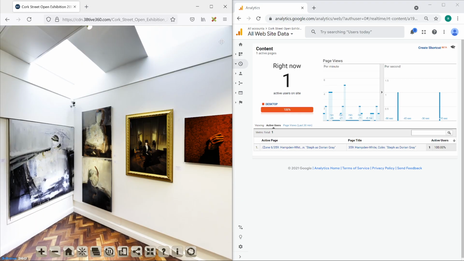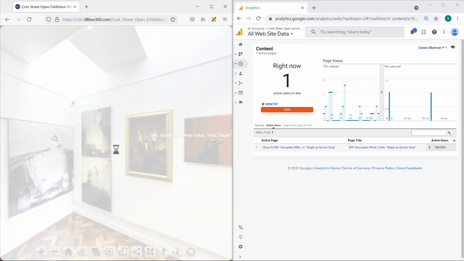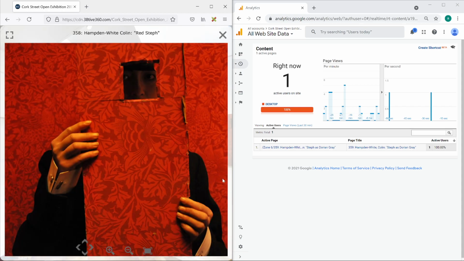If we close that and we click on something else, this is now 358 Red Steph. In any second now, that'll register on the real time. Here we are. So what's going on here is that we are showing the configured tooltip for the thing that's being clicked on as a component of the URL or the active page that's been displayed.